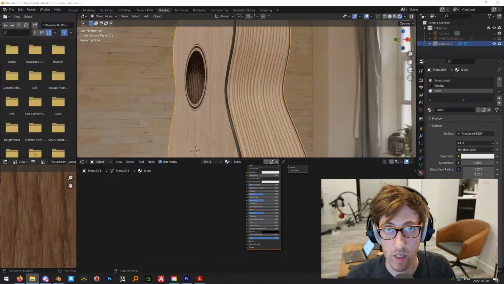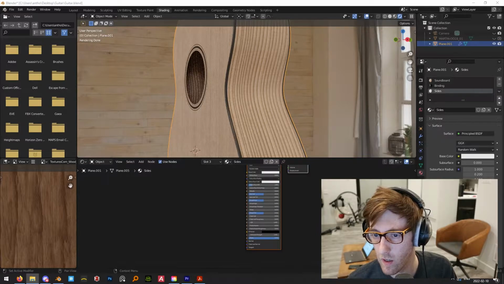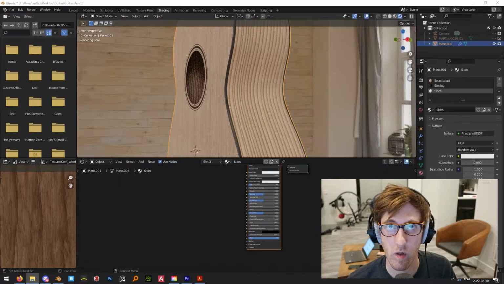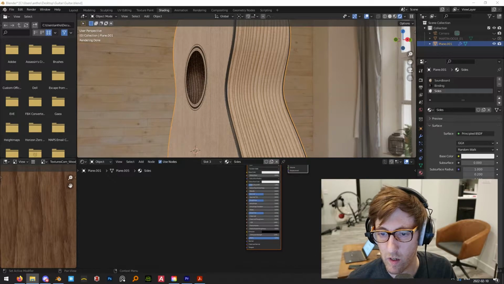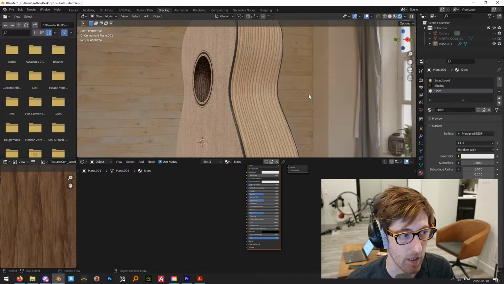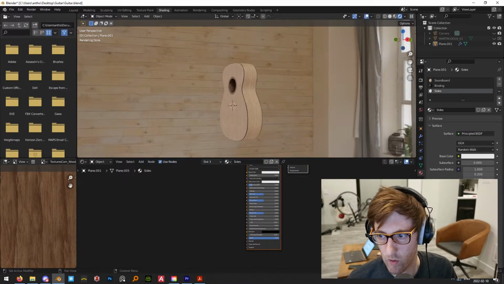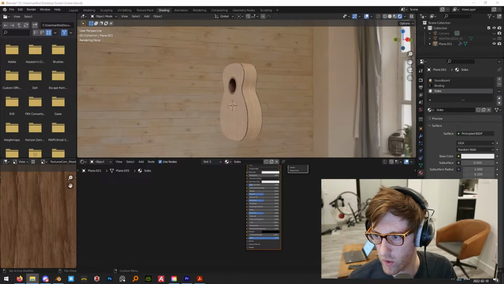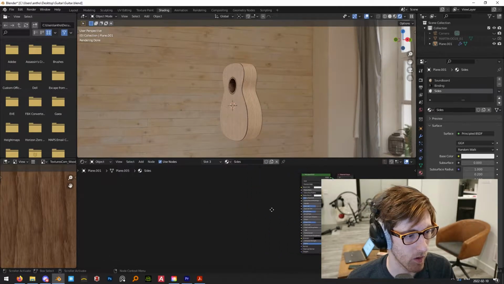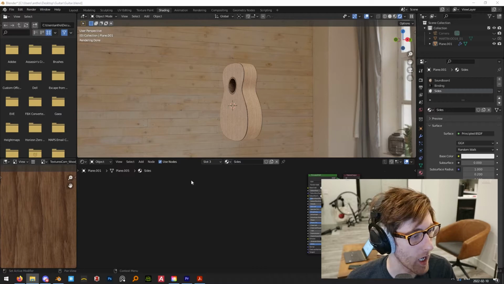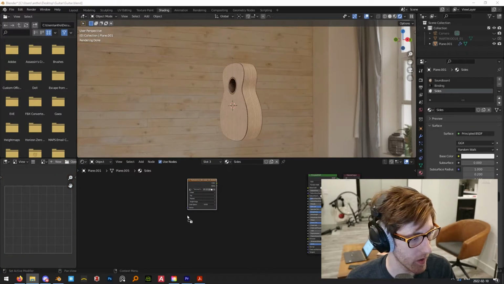So again, the material that I'm using for this is in the description. You will have to use the 5.12 version if you do not have an account with textures.com, but that's fine. You can use that, and it'll work fine for what we're doing here. I'm going to load in the 1K version, so your values here for scale might be a little bit different than mine, but not too much.